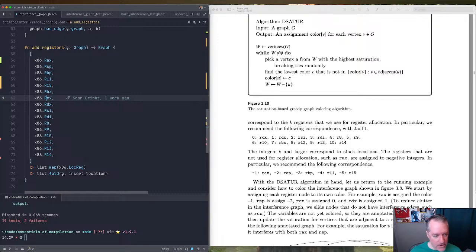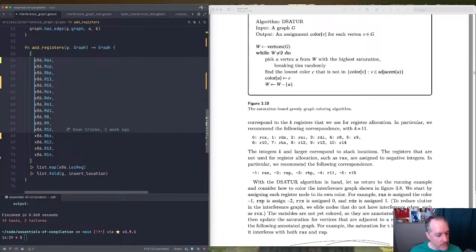Okay, and then we have RCX and RDX and RSI, RDI. I don't know why RBX gets moved all the way down there. Okay, R8, R9, R10, RBX, R12, R13, R14. Okay, so this is the order that they're giving here.